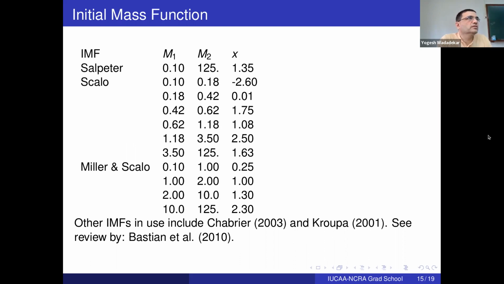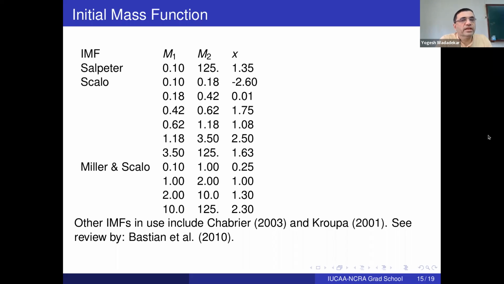So depending on what the index is and what the minimum and maximum mass values are, there are several different IMFs in wide use. The Salpeter IMF was the one first introduced by Salpeter in a paper in 1955. That is still quite commonly used. It goes from 0.1 solar masses to about 125 solar masses and gives you a value of x of 1.35. Then other people came along after Salpeter and said, no, this is too simplistic. We need a more careful measurement with open clusters, and that power law need not have the same slope all around. So they kept changing the slope over different mass ranges, as you see here.